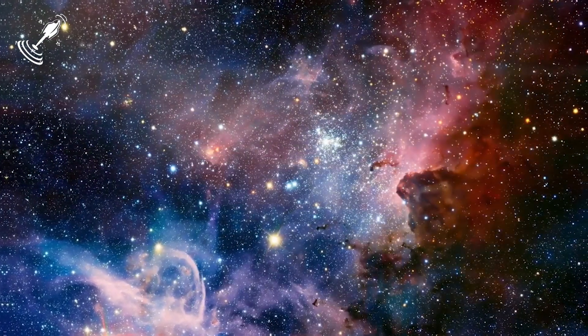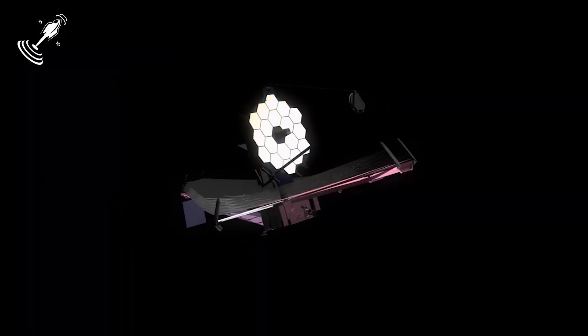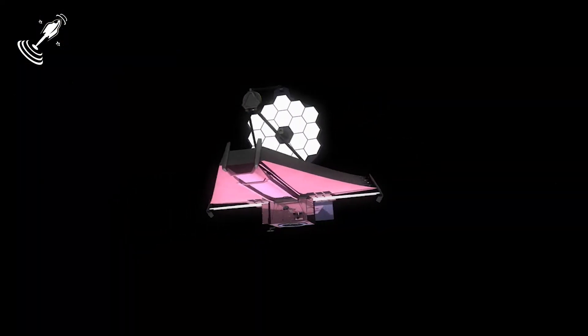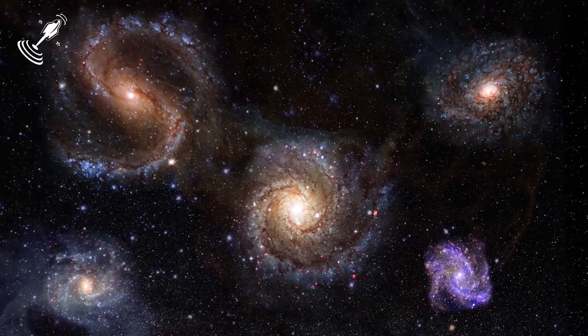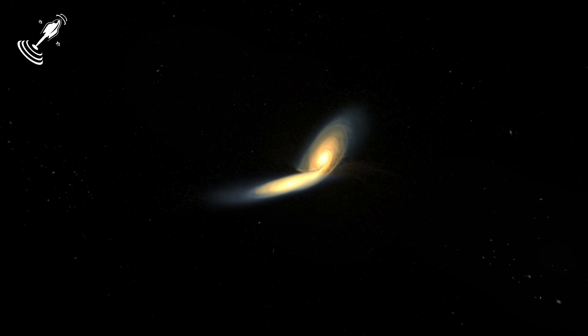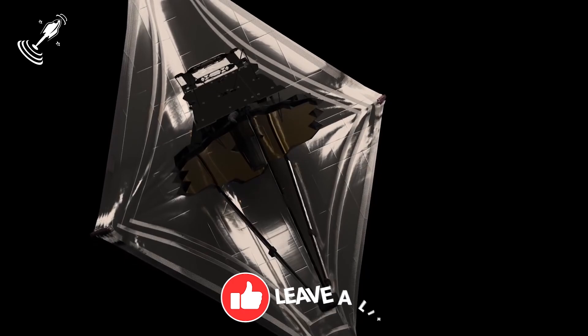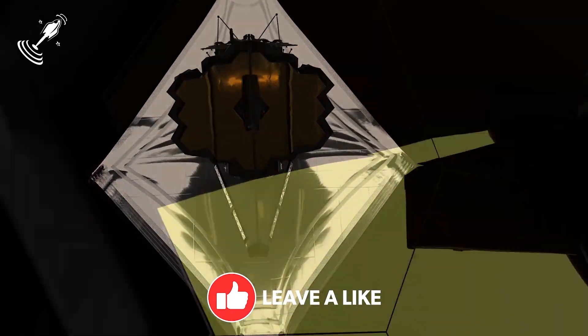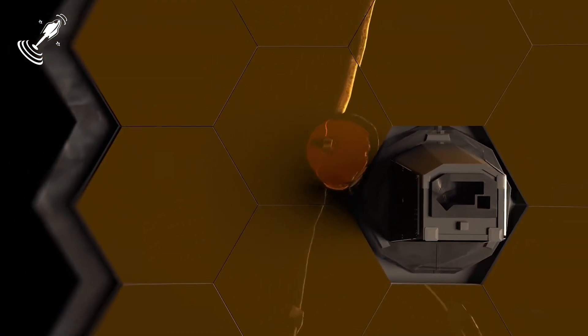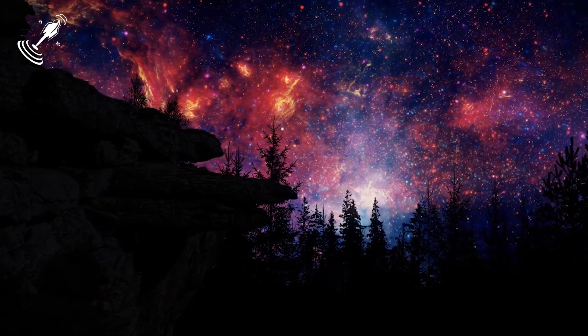Of course, we don't know much about this era or what happened, which is why the JWST will offer us a deep insight into these things. The Hubble showed us what the galaxies look like now, or even in later periods. However, what it does not show us is how the first stars and galaxies formed. The JWST, through all its instruments and mirrors, will go back in time and give us more information about the era that the Hubble can't tell us about.